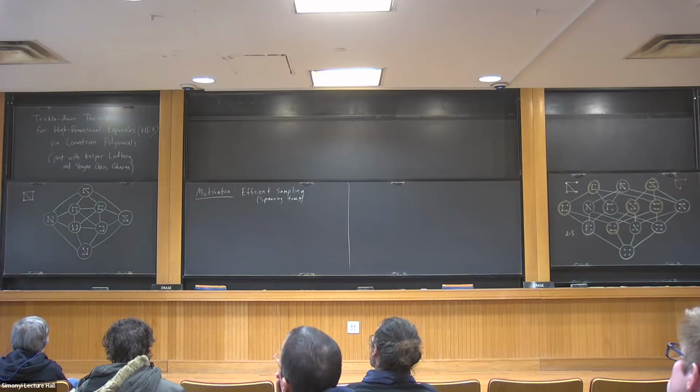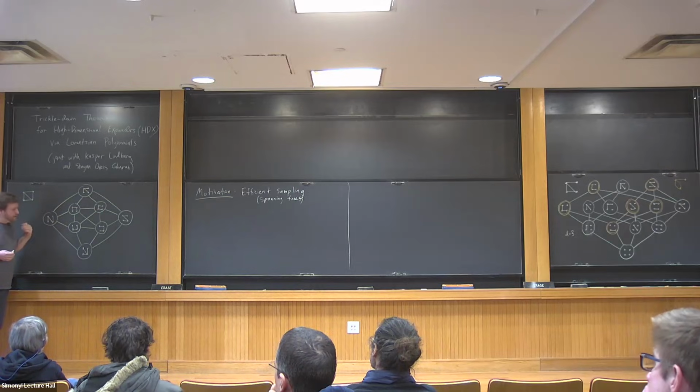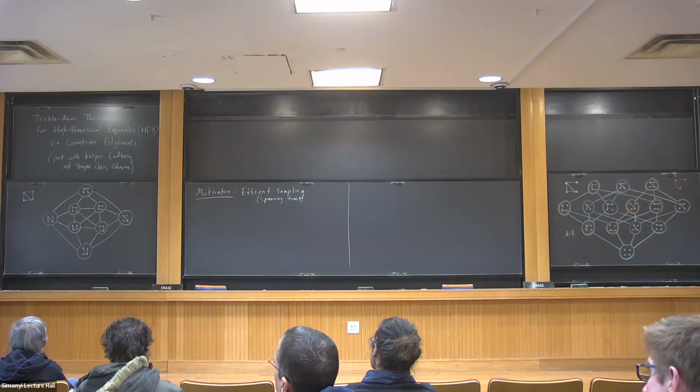And if I wanted to sample a random spanning tree of this, one thing I could do is enumerate the spanning trees, assign a number to each of them, and pick a random number between 1 and the number of spanning trees, okay? The problem with this is we want these algorithms to be efficient in the sense of hopefully polynomial time in the number of vertices or edges of the original graph, and the number of spanning trees can be quite large. And so enumerating them is already a problem. So we need to figure out something else to do.